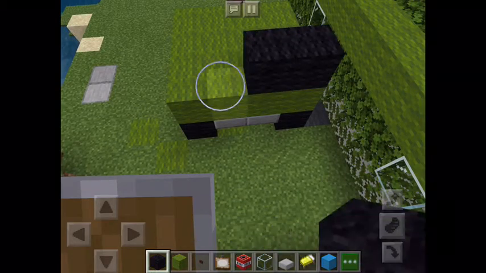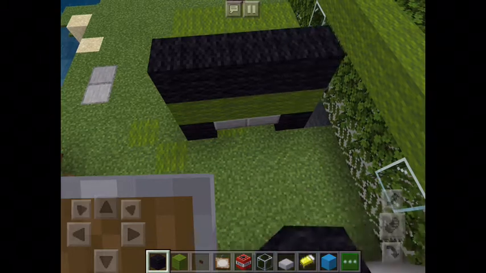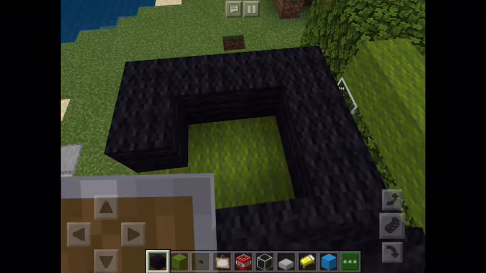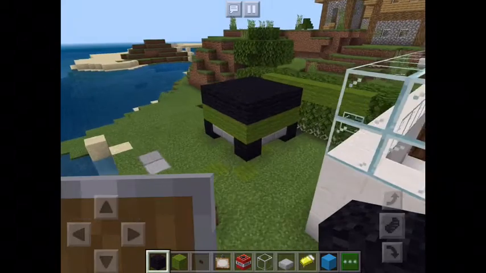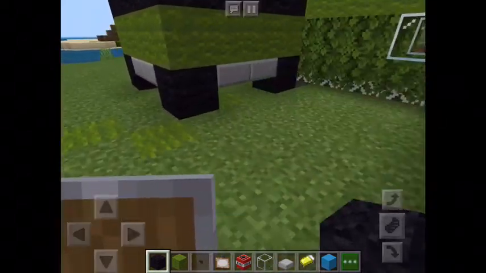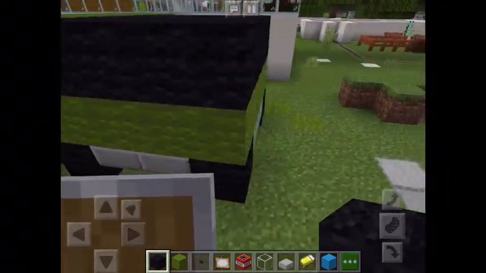More black wall for the thing you open it with. And just do it all the way, or you can do it however you like. And then, yeah, not done yet. Soon I'm gonna add buttons. Well, actually, I'll just do it now. Watch this.